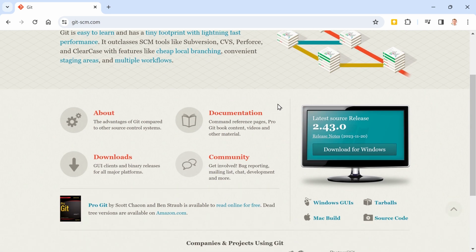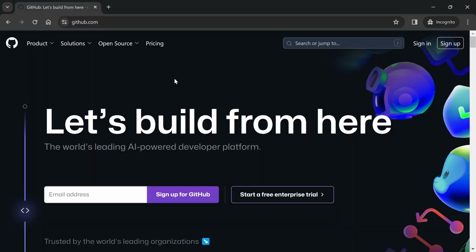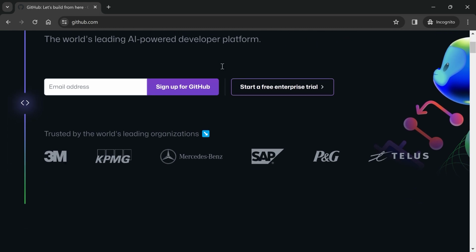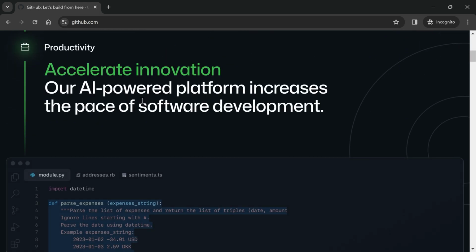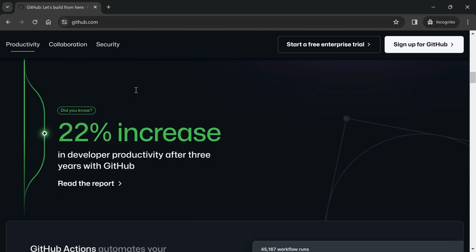And then the next step would be to create your GitHub account. And then we will create our own Git and GitHub repository with the help of Visual Studio. So let's have a look at GitHub next. So there it is, github.com is the URL, and you see "Let's build from here, the world's leading AI-powered developer platform." Now AI, of course, is the modern stuff that everybody is talking about today. Here with GitHub, you get the GitHub Copilot. Nothing we will have a look at. Of course, if you want to just have a look, it might help developing your applications, but we're doing everything on our own.